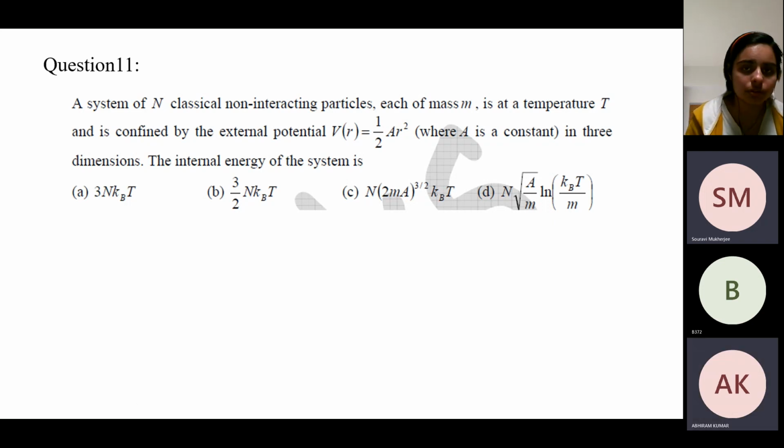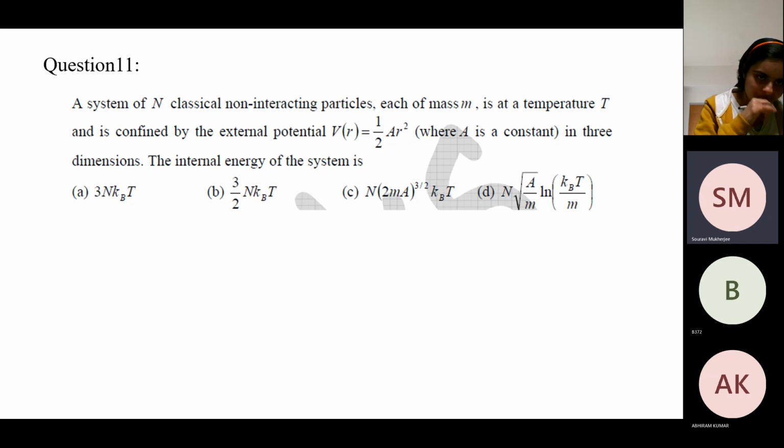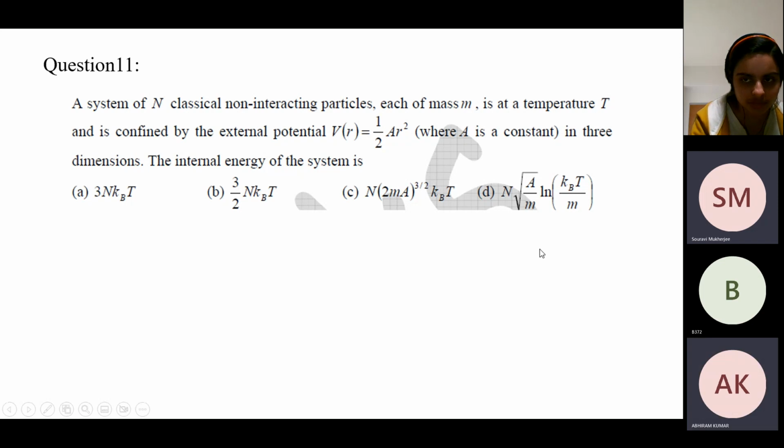The same way, right? The answer is B. The answer is not B. Why do you think the answer is B? Then the answer is A. Okay, so it's either you get a point or you get a negative mark. So what is telling you that the answer will be any of these and not this?